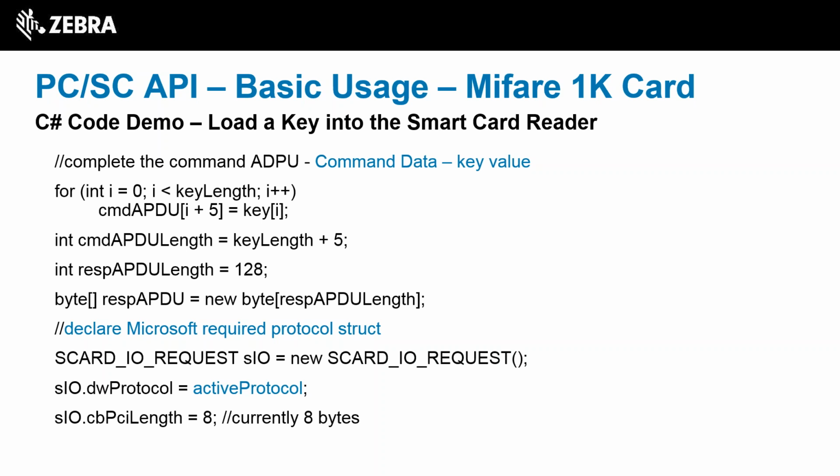And below that, we have what's called the protocol structure. There's a structure that Microsoft requires for its PCSC compliance. It's just 2 values in the structure: the protocol it's using, I mentioned we had the active protocol, and the PCI length. Currently it's 8. In a future implementation of Microsoft's Windows it may change, but everything is 8 currently, and the active protocol. This is what I call bookkeeping. It's PCSC bookkeeping for Microsoft's I/O response.